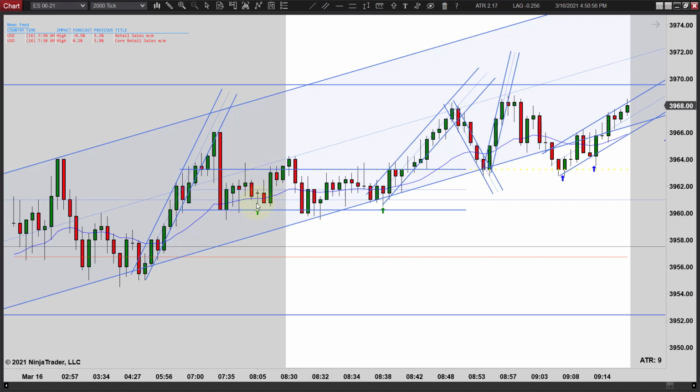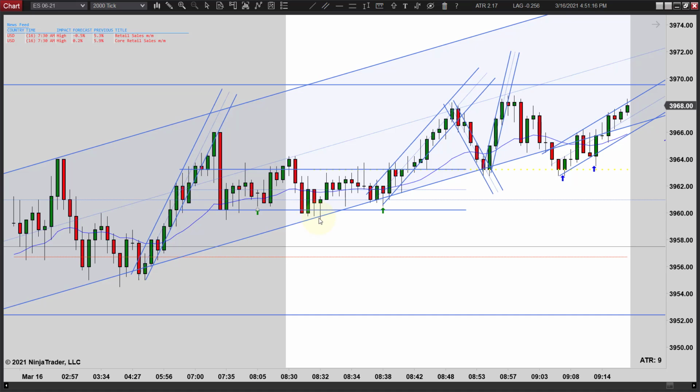But we ended up just staying in this range. There's another possibility here. Again, I was a little bit afraid of this. When you could argue for this to be green, there's just no rejection there. Notice how there's 1, 2, 3, 4 bars, but none of them really touch the trend line till this one.